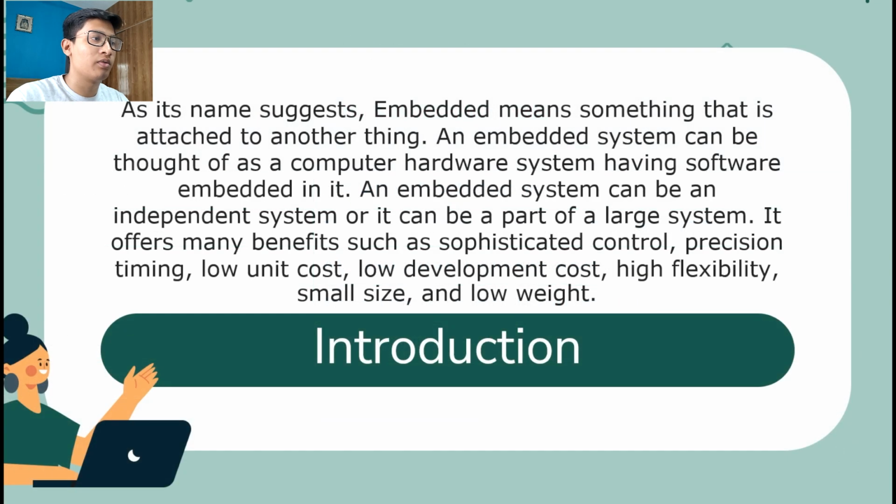So let's start. Introduction. As its name suggests, embedded means something that is attached to another thing. An embedded system can be thought of as a computer hardware system having software embedded in it. An embedded system can be an independent system or it can be a part of a larger system. It offers many benefits such as sophisticated control, precision timing, low unit cost, low development cost, high flexibility, small size, and low weight.